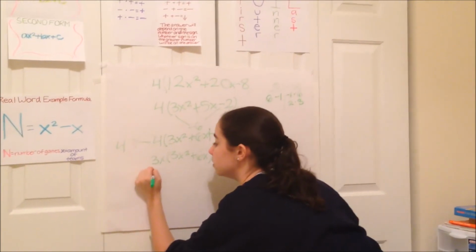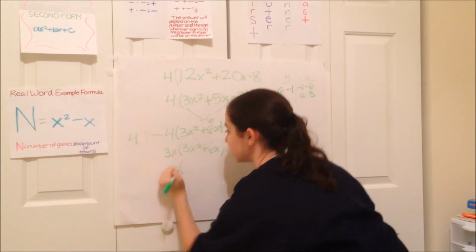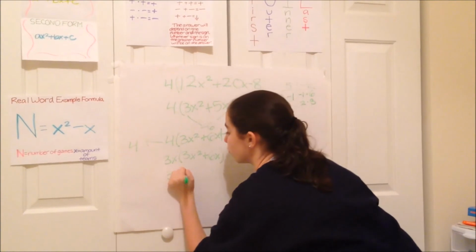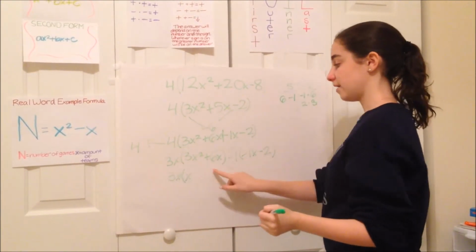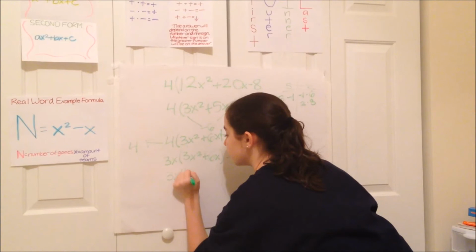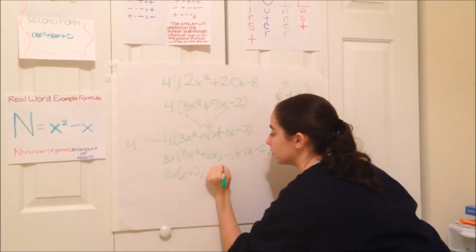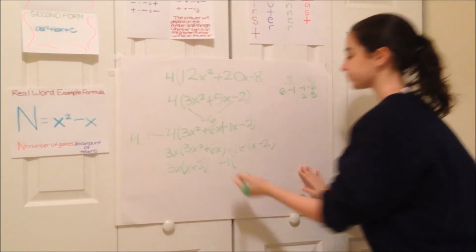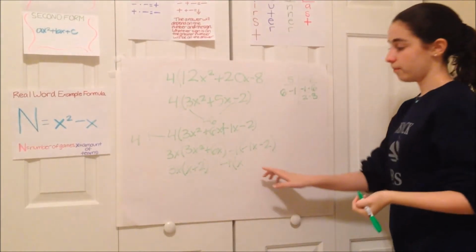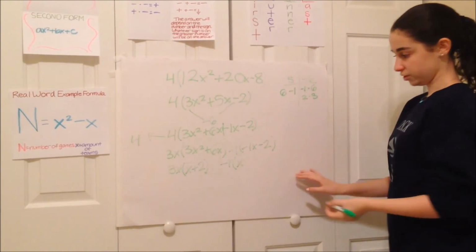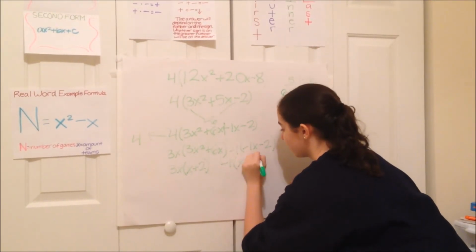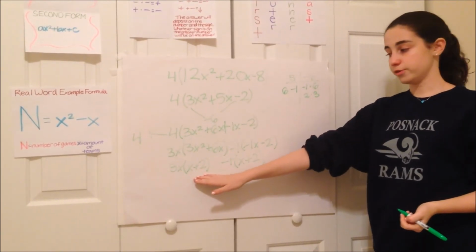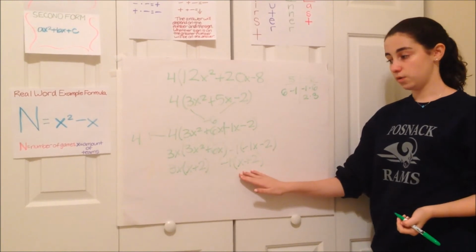So now that we factor, we're going to bring down the 3x, and once you pull out a 3x out of a 3x squared, you're going to be left with 1x. And once you pull a 3x out of a positive 6x, you're going to be left with a positive 2. Then we're going to bring down the negative 1. And once you factor out a negative 1 out of a negative 1x, you're left with a positive x. And once you factor out the negative 1 from the negative 2, you're left with a positive 2. Again, to make sure you're doing your problem right, you can check to see that both of the terms left in the binomials are equal.